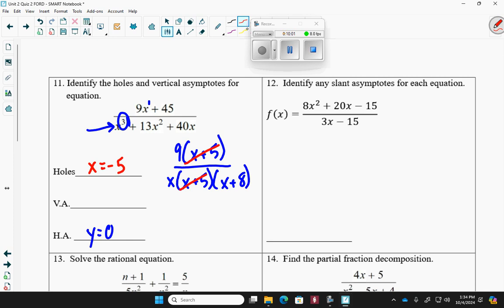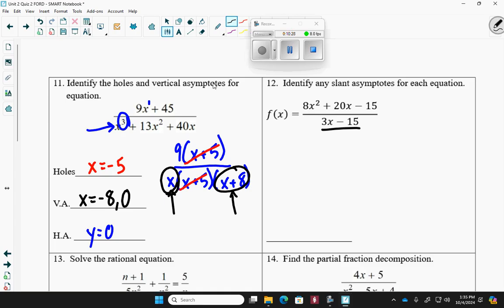It's always opposite. But if you notice, I still got an x here, and I still got an x in that parenthesis. So that means I'm actually going to have two vertical asymptotes. Well, the easiest one is the x plus 8, because we know that's x equals -8. However, if you remember in class, if you ever have an x that is outside of the parentheses, that means it's going to be 0.